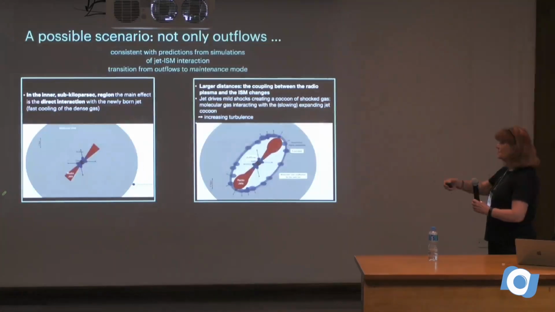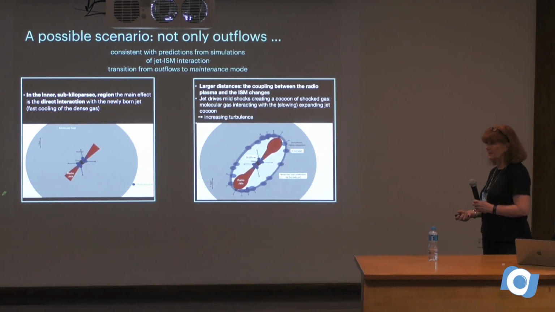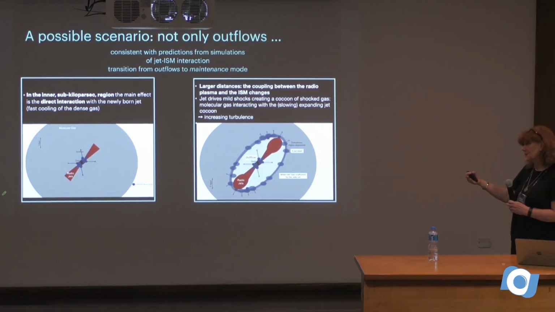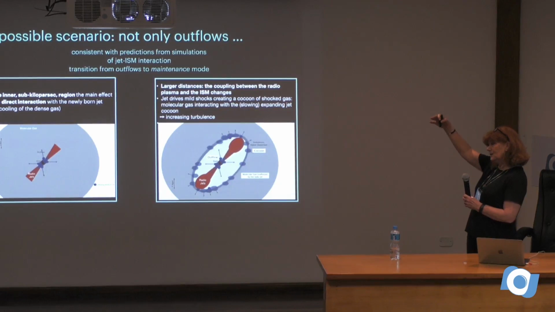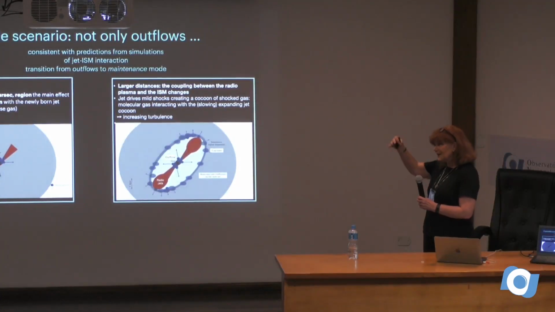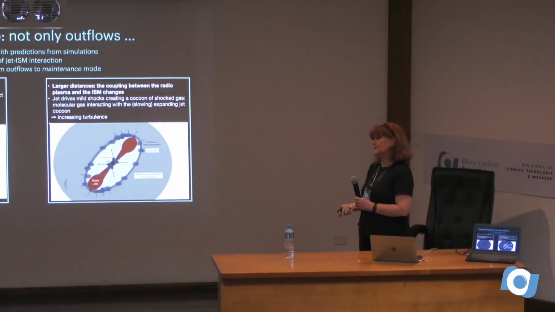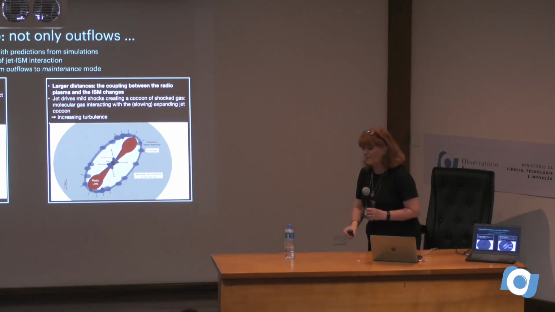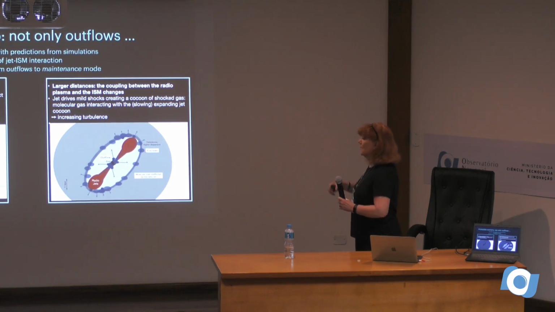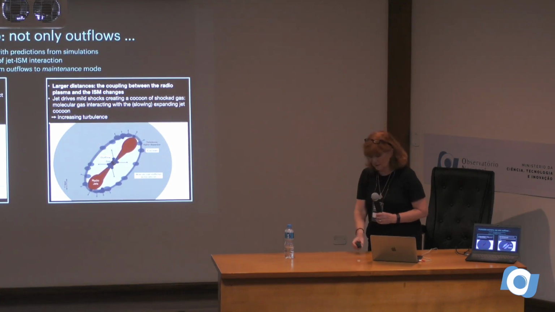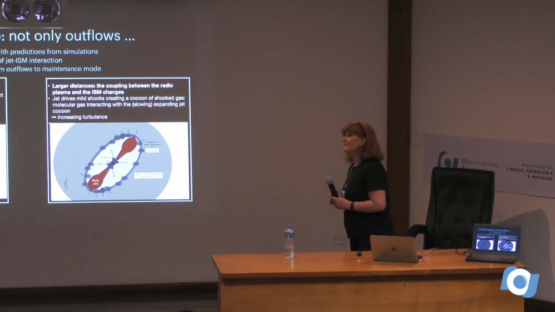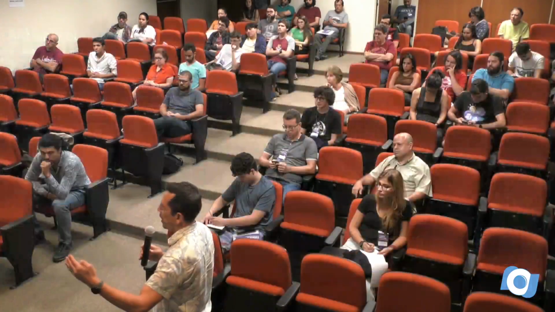But then as soon as the jet goes out, it's not the direct interaction, but it's the cocoon around the jet that heats the gas and prevents the cooling. So it's not outflow anymore, but it's more like in the cluster, you see. So the gas essentially doesn't get the chance to cool down and to form the stars. This is a possibility based on a couple of objects where we see the CO surrounding this cocoon, that I didn't get into. But that scenario would apply to the radio loud sources.